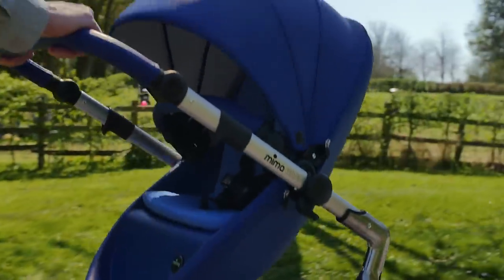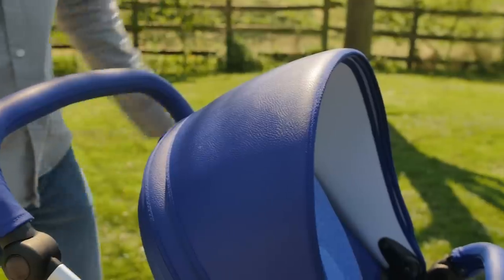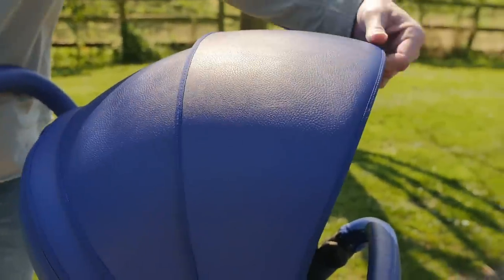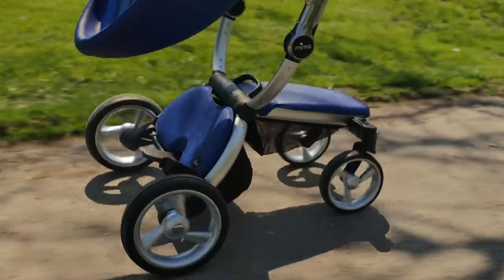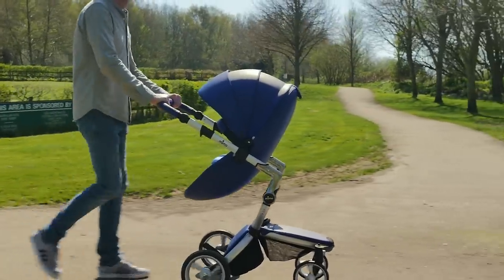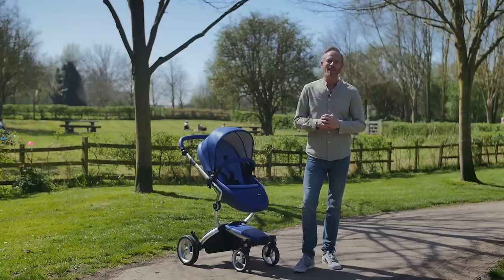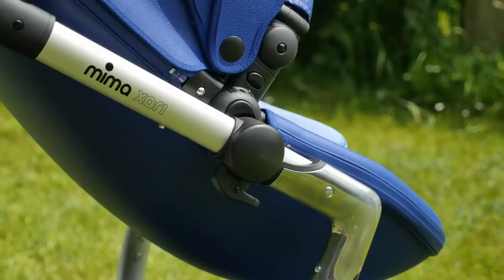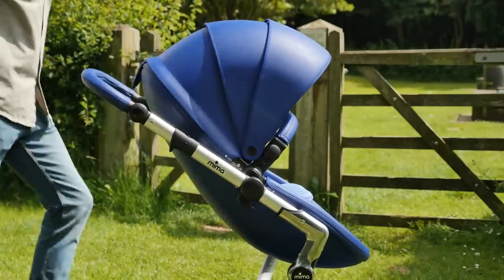The hood is unique and is made up of three armadillo-like armor blades. These can be extended one at a time and the overall coverage when fully out is reasonable. The seat can be placed onto the chassis in forward and rear facing positions and the seat height is great for chatting away to your babies and toddlers. Another great feature is the ability to slide the chair brackets up and down the frame, allowing parents to bring the seat unit or carry cot closer to them.